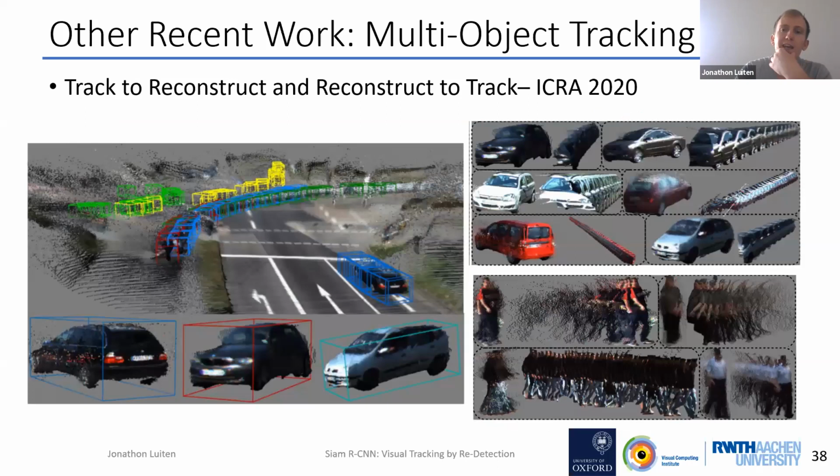At ICRA 2020, what we wanted to do is we wanted to kind of put the 3D into the tracking equation. So basically, we had this paper Track to Reconstruct, Reconstruct to Track, and we tracked objects as tracklets, like I talked about before. And then using those tracklets created 3D reconstructions of the objects, as you can see down here, or in the images on the right, you can see the object as it moves through time, and then the reconstruction as a combination. And then use these reconstructions in order to use this 3D model and 3D motion in order to get better tracking.